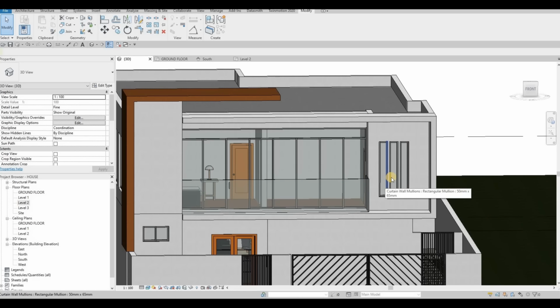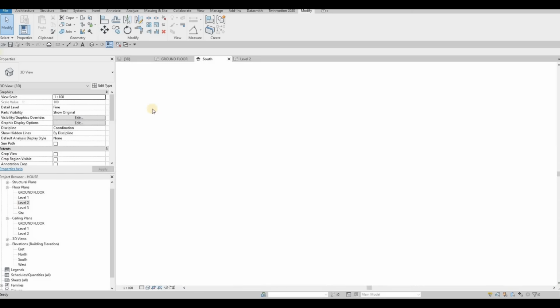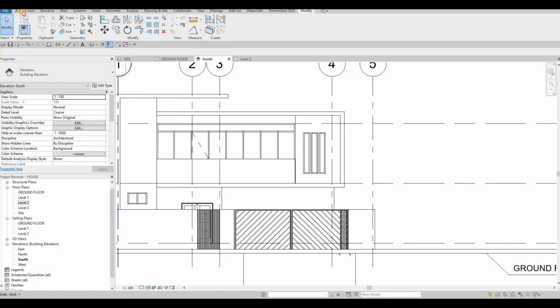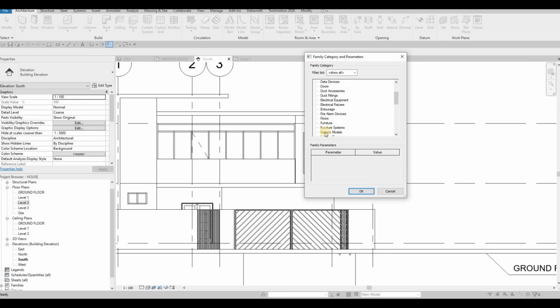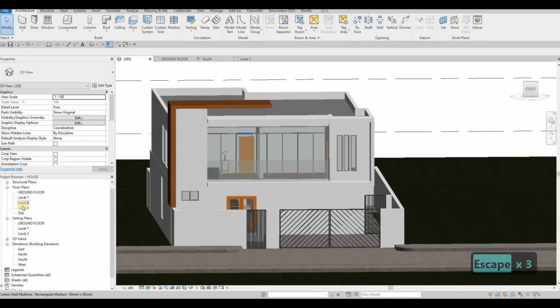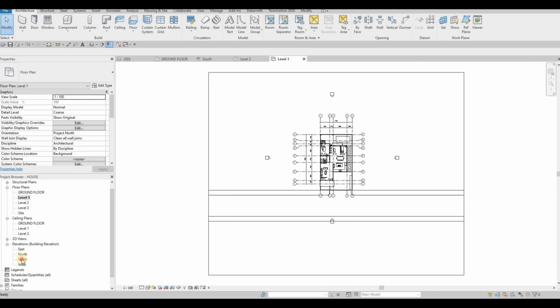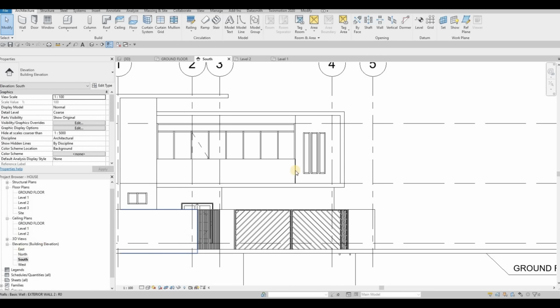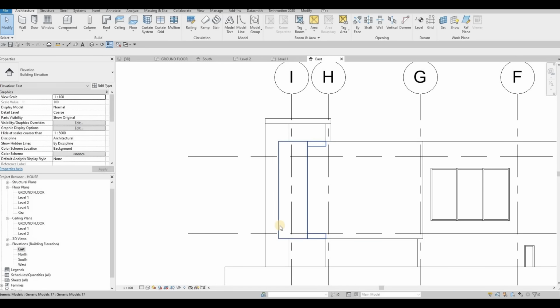And then we could add in the design right here. So go to south elevation, model in place, generic model. Actually, for this one, I think it's easier for us to create a section or to do either east elevation right here.